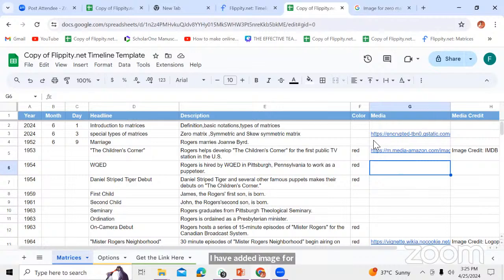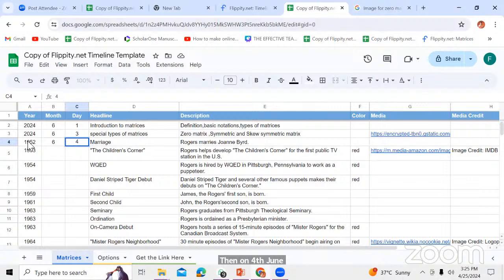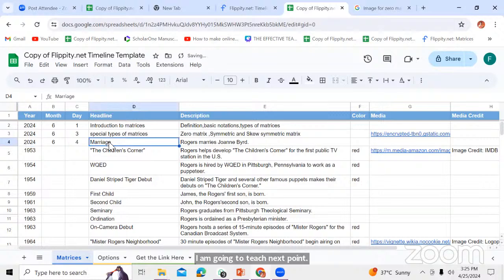Then on 4th June, I am going to teach the next point. And the next point is operations with matrices. Suppose my point is this, operations on matrices.